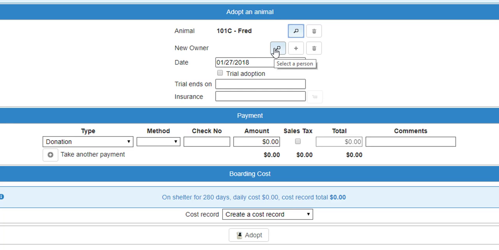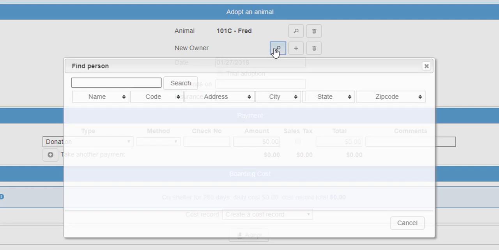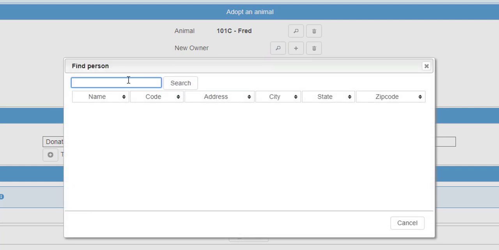And I want to say this about that. I think for both the cats and the dogs, as we take applications, we're adding these folks to the system. And when they are approved, we would be checking them as home checked. So really by the time you get to the point where you're going to adopt an animal, you should be finding that person. So maybe I'll just go ahead and take a walk on the wild side here and we'll do find someone, and let's just look for me.